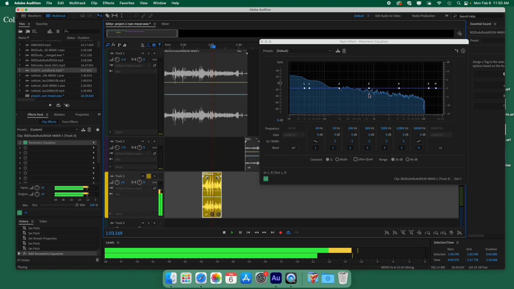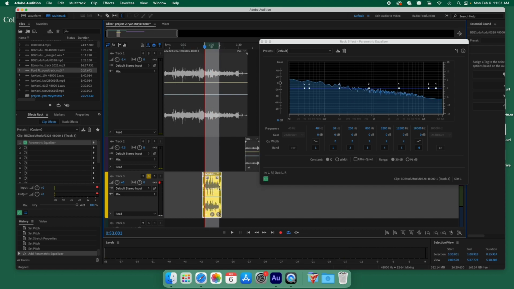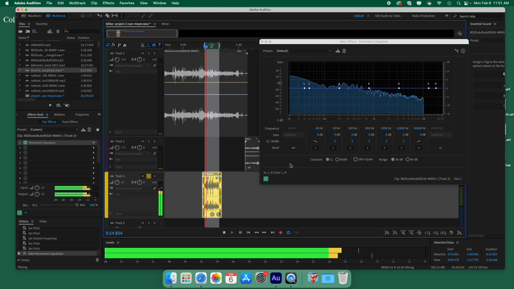So this is showing the frequencies that we're hearing. You can tell over on the left, these are the lower frequencies. These are bass tones. Very deep bass tones, okay? I'm going to select a certain area, which is looping in the background. It's very high, okay? And you can hear that on the speakers. You hear that low rumble.